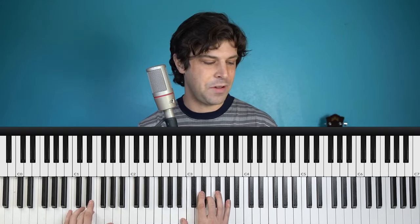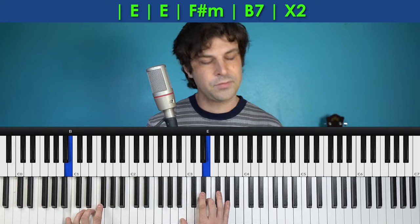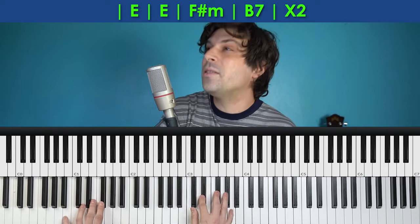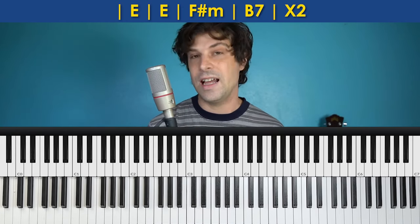After that chorus, we've got another verse just like the first — I'll go back to the single bass notes, and might sprinkle in some extra hitting on beat four in the verses too. After that verse, we've got another chorus just like the first. Then we've got an instrumental section — it's just the first line of the verses twice. Since I'm not worrying about singing, I'm going to go back to that bass line we did in the intro, and maybe hit on beat four. It just does this twice before going into the last chorus.